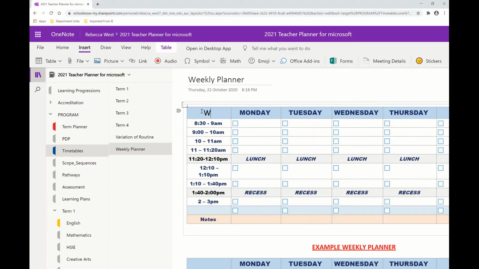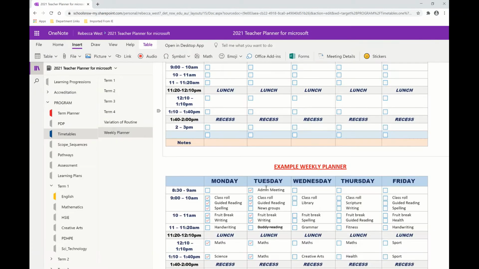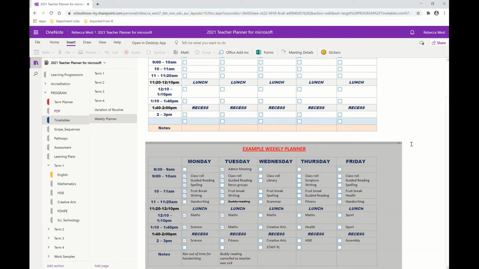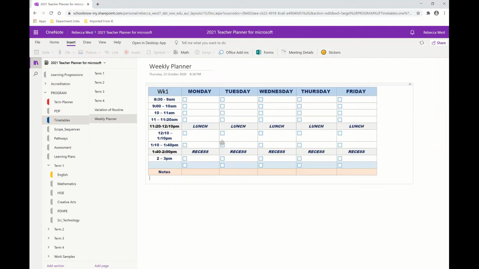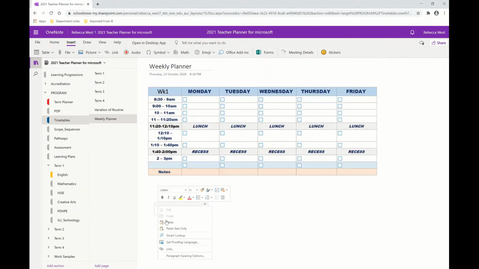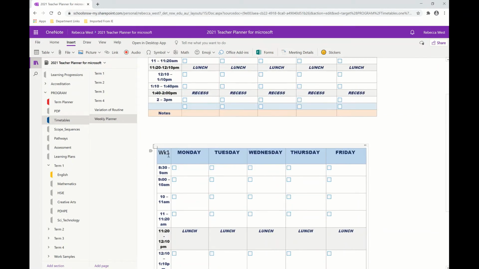So if I want to, I can just put week 1. I can come down here and get rid of the example that has an example of what a completed one looks like. I can delete just this part here. I clicked on the gray bar at the top there, and now I'm hitting delete. This says week 1. I'm going to copy this and paste it. There we go. That's pasted there, and I can change this to week 2. And I can continue to do that all the way through. Okay, I'm just going to undo what I did.